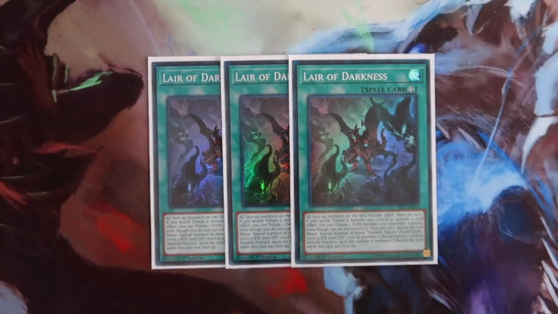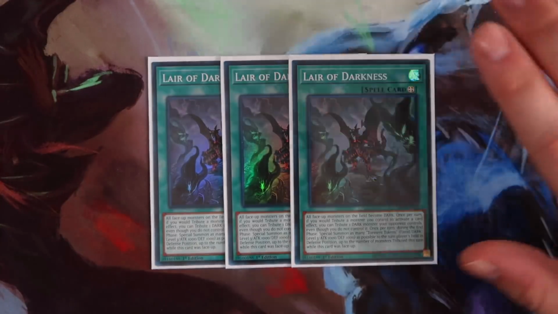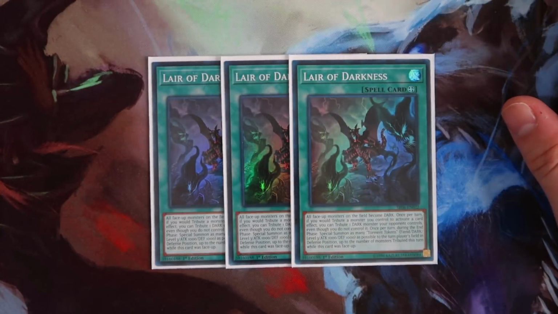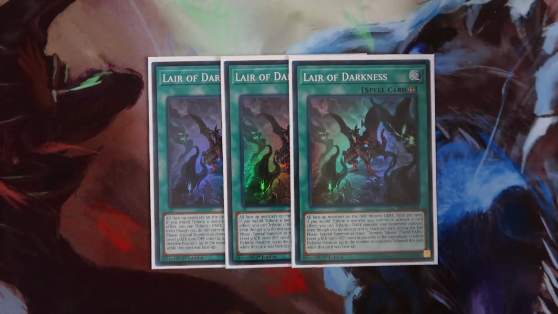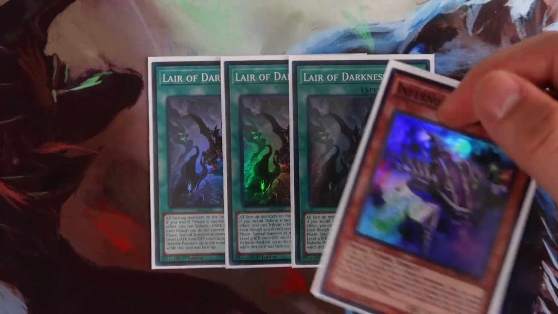The reason why Lair of Darkness is really powerful in a deck like Infernoids is that all face-up monsters on the field become Dark, and once per turn, if you would tribute a monster you control to activate a card effect, you can tribute one Dark monster your opponent controls instead. So this card is essentially a once per turn Kaiju for your Infernoid monsters, and this card literally makes all your Infernoid monsters become Kaijus.